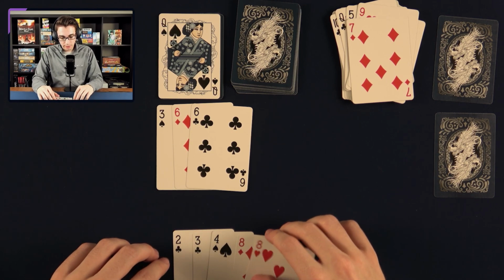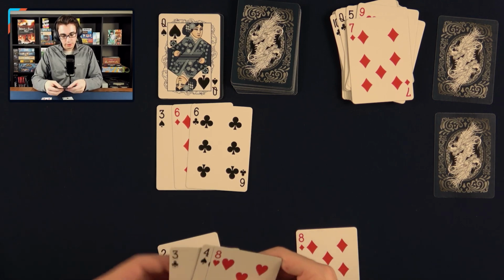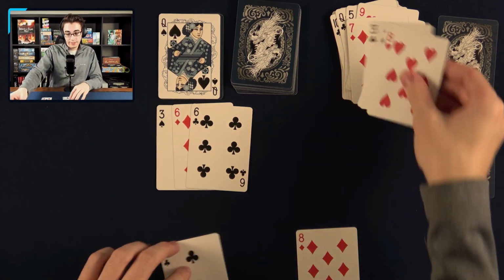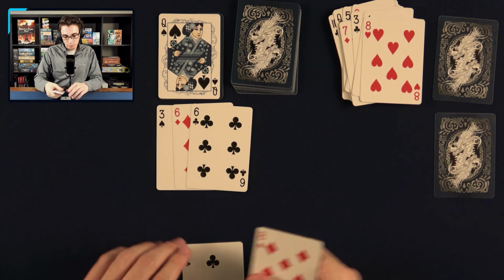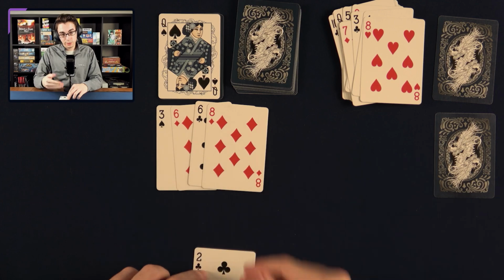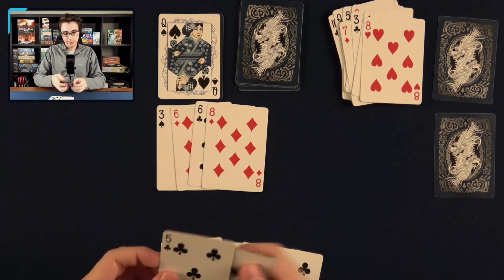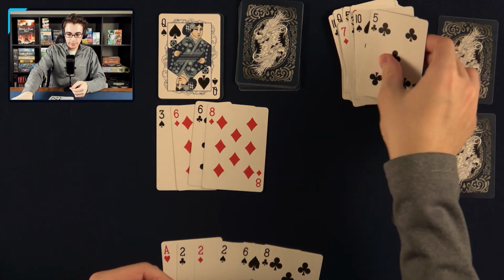Now I have to discard another. Oh boy, this ain't looking good. Okay, so I can discard this 3, this 4, and this 8. And then I can play this 8 to draw back up to a full hand. Okay, I have to discard another 15 damage, so I will get rid of my 10 and my 5.